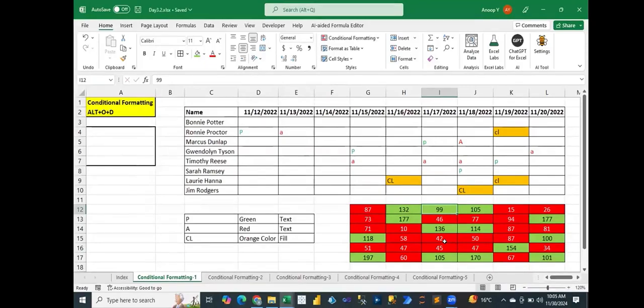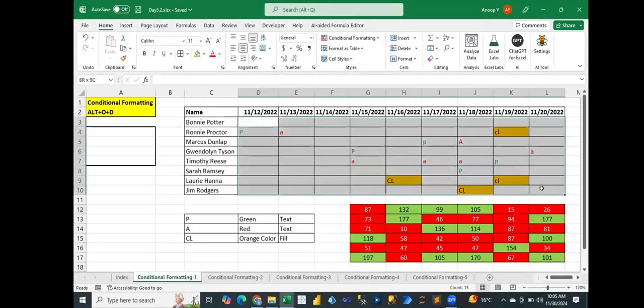So for example, if you have some score and you want to highlight that if any score is existing between 0 to 30 it should be highlighted in the red color, 31 to 69 green color, right? Above that amber color, and so on. So these kinds of conditional formatting you can also implement. Okay. So this is one of the rules where you can implement conditional formatting.